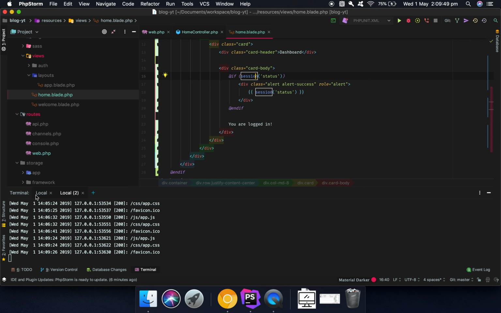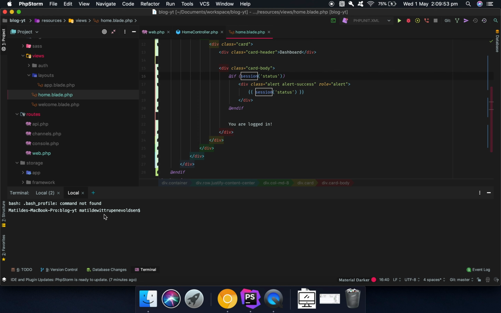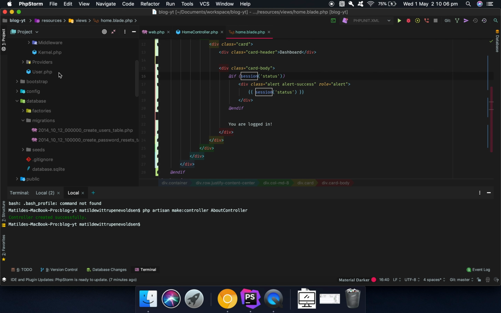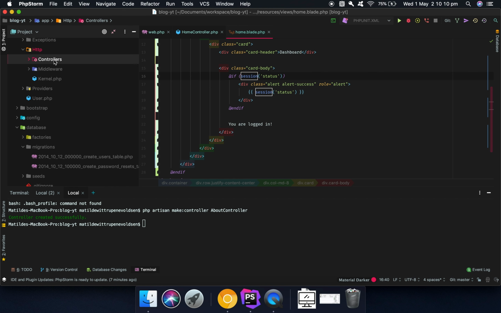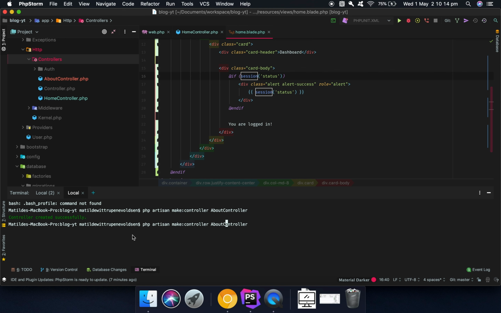Alright, so now that we have actually added this in here, what we can do now is we can go in and open up a new terminal. Then we can go in and say PHP artisan make controller about controller. And then if we go in here, we have the about controller, and then we can run this command again and say contact controller.